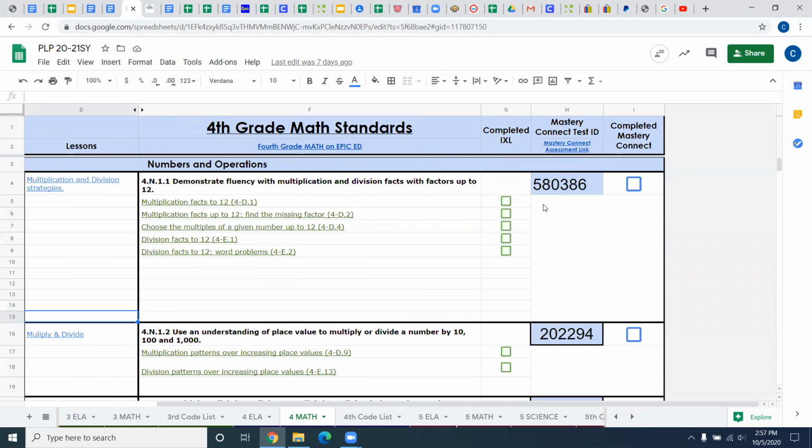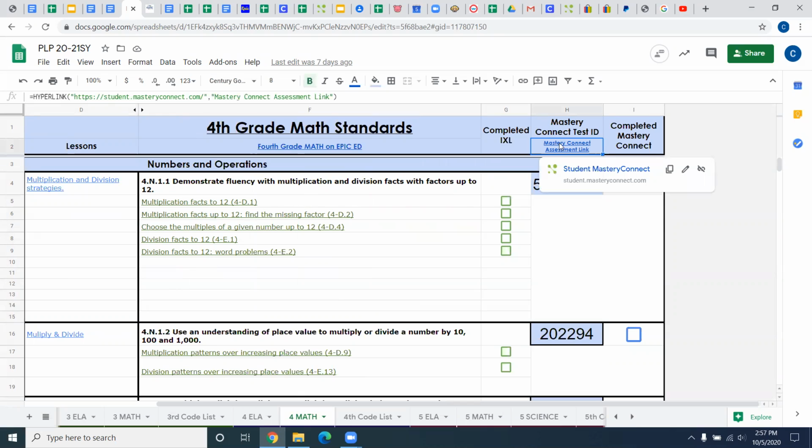So, for example, this particular week, we've got the credentials right here, which is the code, and here's the actual link to Mastery Connect. What you'll have to do is click on the cell, so this little box here, it's a cell, and then you can click where it says Student Mastery Connect.